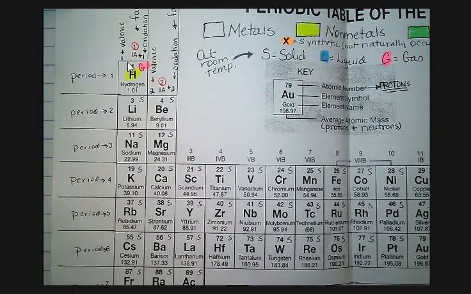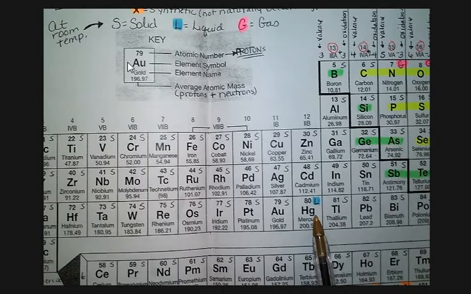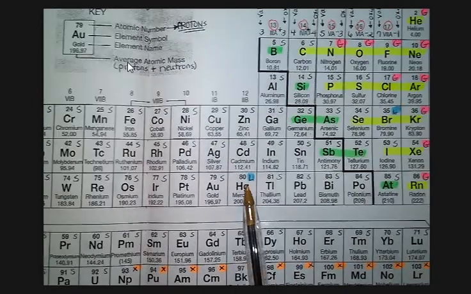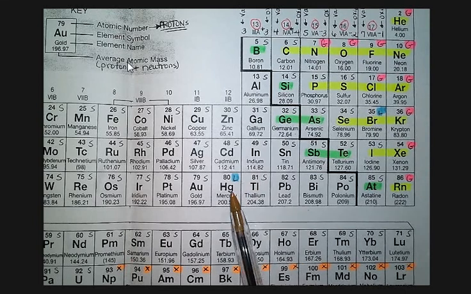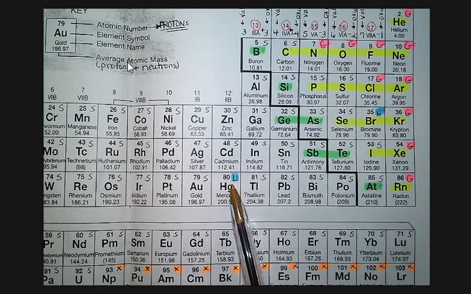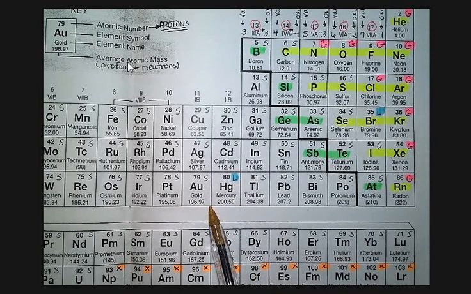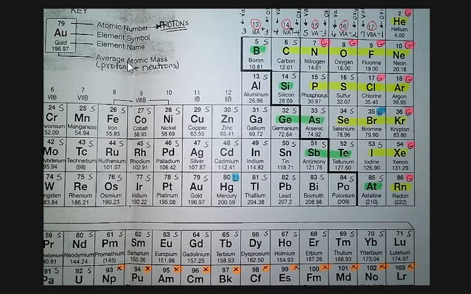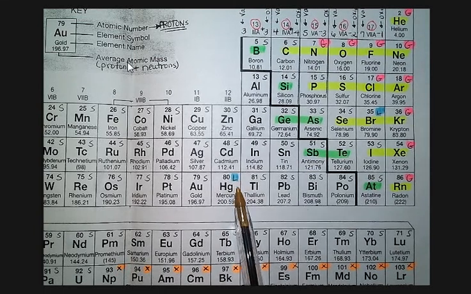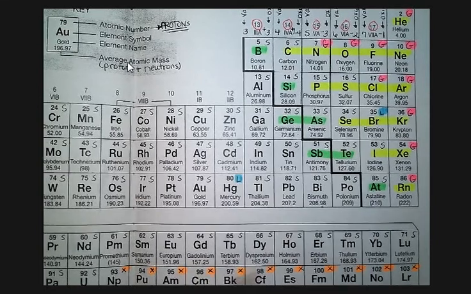So there are 2 liquids on the periodic table, and the 2 liquids are mercury, which I highlighted in blue, and bromine at room temperature. So if I had mercury and I dropped the temperature down to make it a solid, it would still be mercury, just in a solid form. But room temperature is about 70 degrees Fahrenheit, around 20 degrees Celsius. Mercury is going to be a liquid, and so will bromine. Everything else that says S will be a solid.